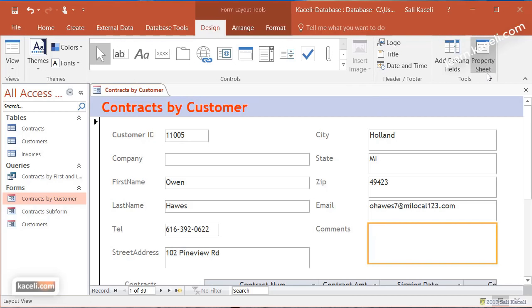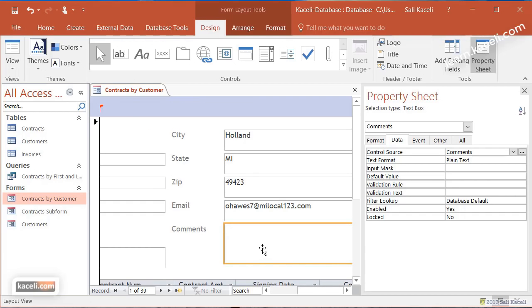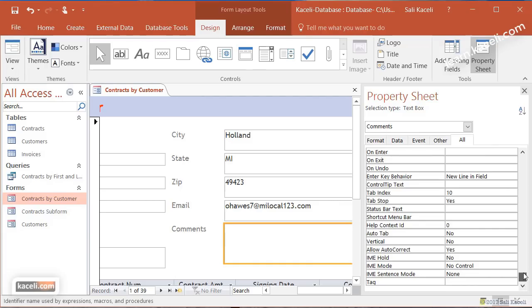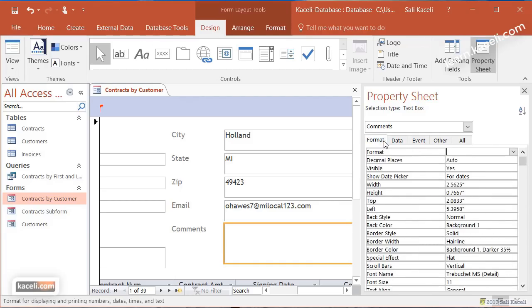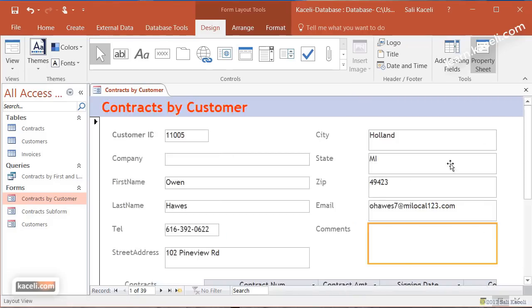And then you could click here under Property Sheet, and this tells us where this field is linked to. It controls the linking to the table itself. So for example, right here it says that it's linked to the comments field on the customers table. And then notice there are lots of controls here that you can change. Typically you don't want to tinker with this or change it to something different, because then it will break that link and the data will not be updated. This is one way to customize this form.